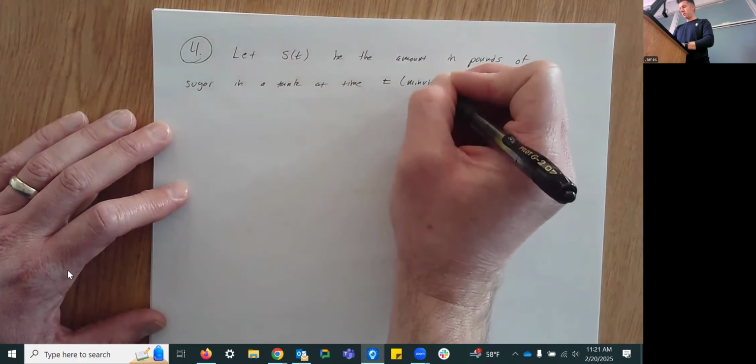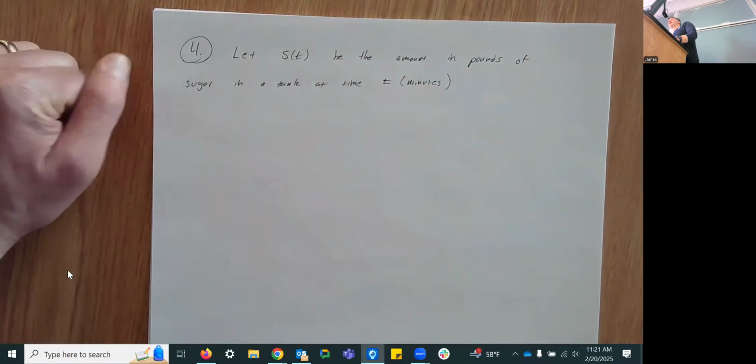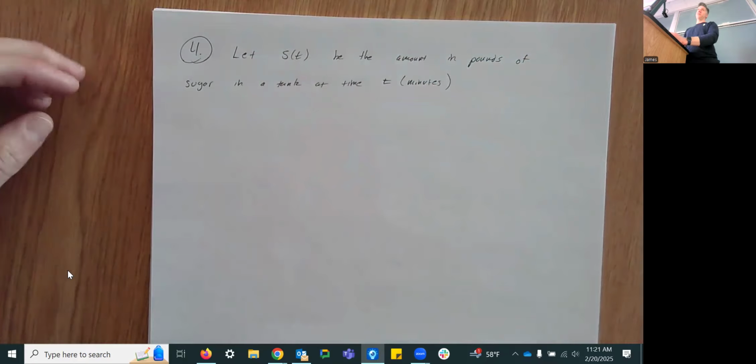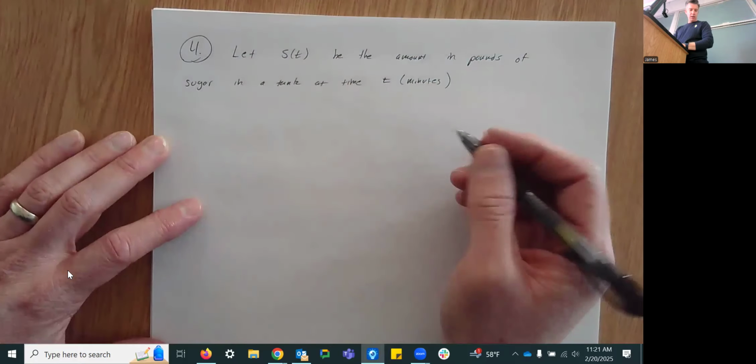It is important in these questions to pay attention to the unit of time, because occasionally they'll do something terrible, like say time is measured in minutes and then ask you something about time being an hour later or something. So make sure you're using the same units of time whenever you're doing these problems and converting if you need to.